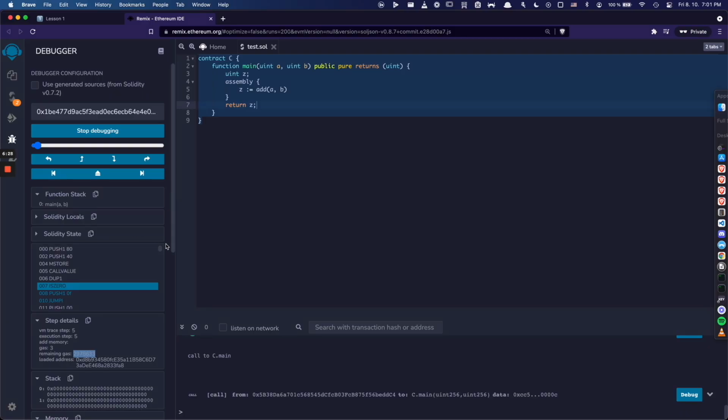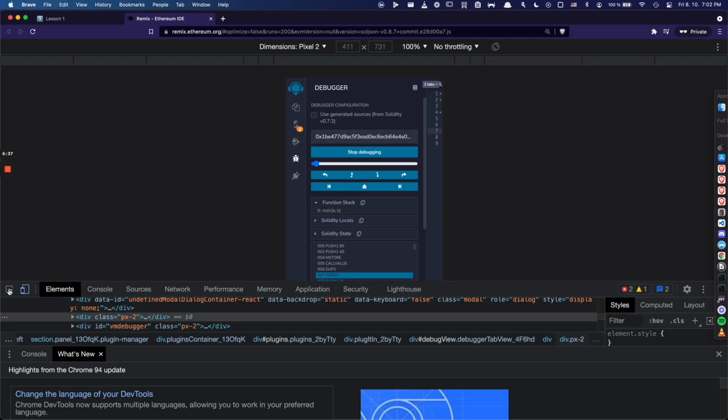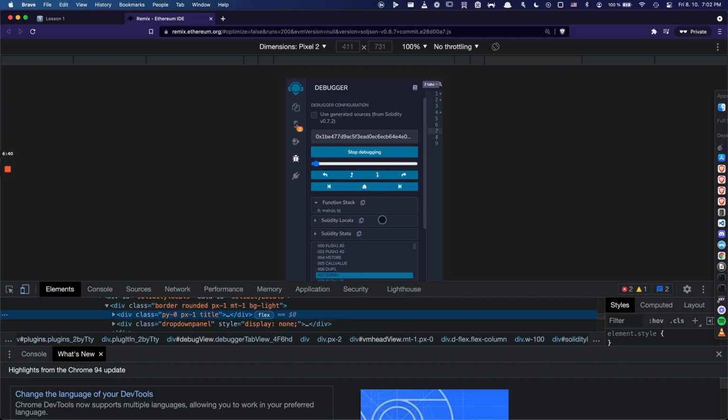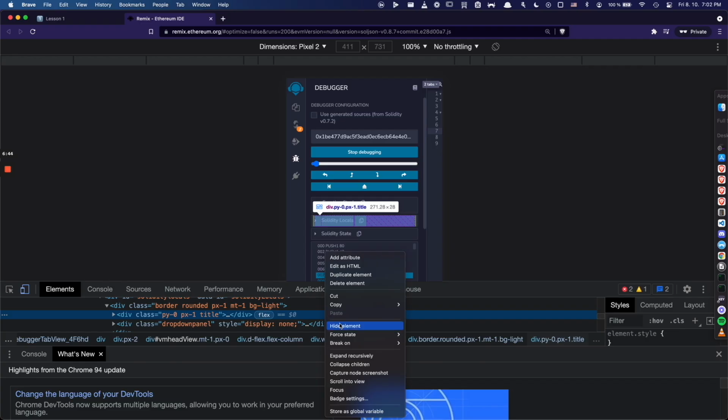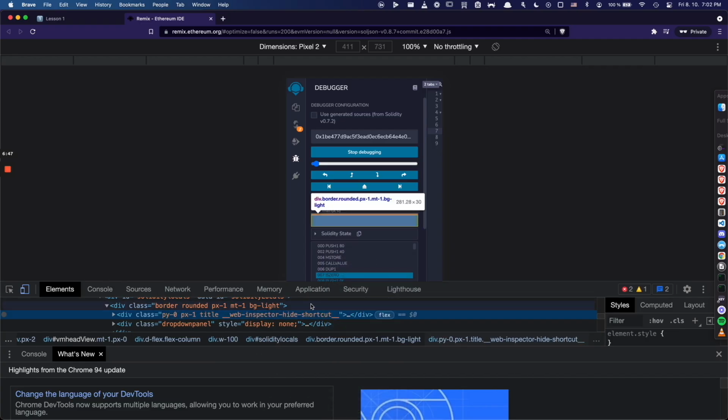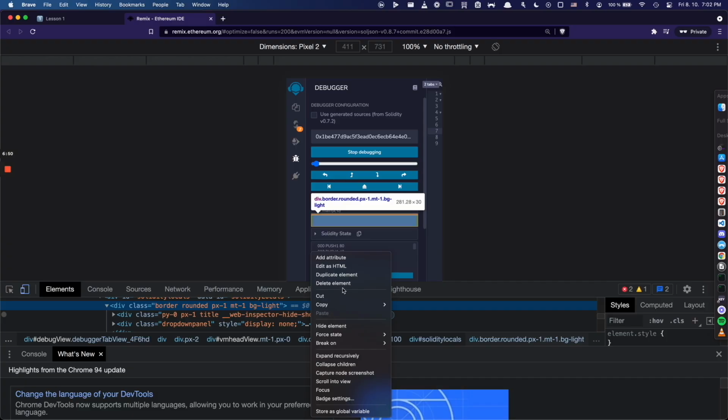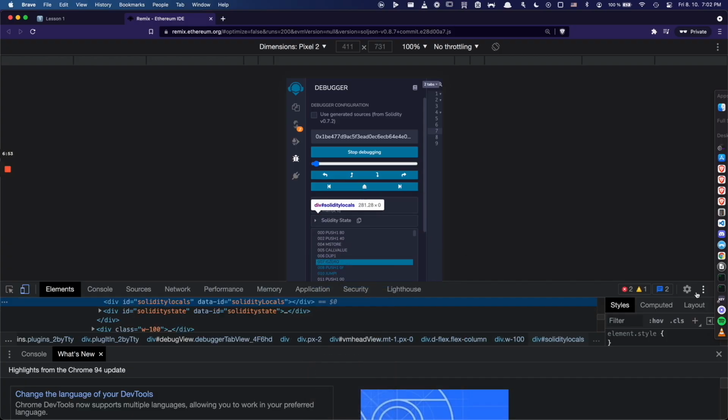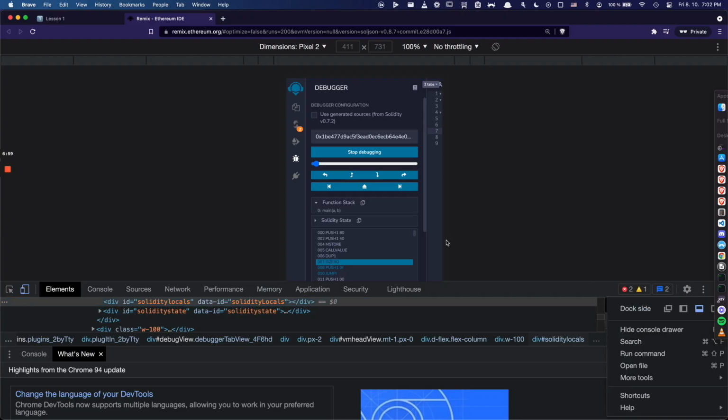One thing that I like about Remix is that since it's in a browser, it's in some ways hackable. So you can probably do something like this. And now we've hidden it. You could also delete it. There we go. It's happened to me in the past, a few years ago, that Remix wasn't working well, or some of the stuff wasn't working well. So you can drag around these HTML elements so that it fits the appearance that you want it to have.